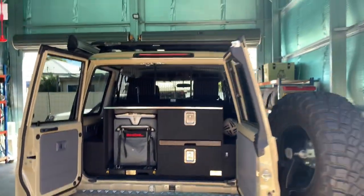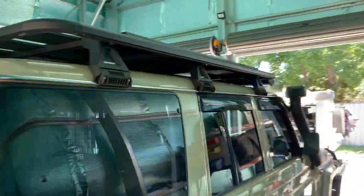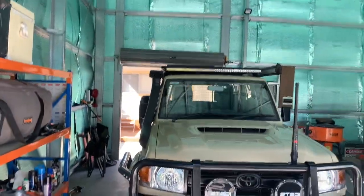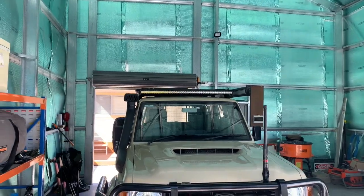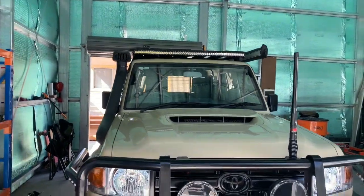So yeah, we've got the solar panel up the top, which you can't see from the ground. I'll give you a bit of a run through. So walking around the vehicle, coming right out the front, looking at the front of the vehicle, you can't actually see that it's up there. So it's nice and stealth with that black frame around it. It doesn't stand out at all.